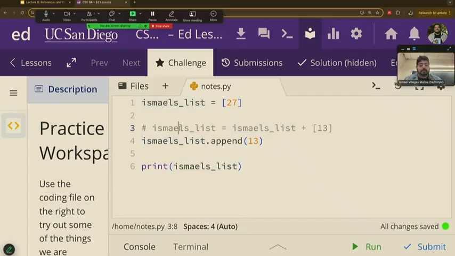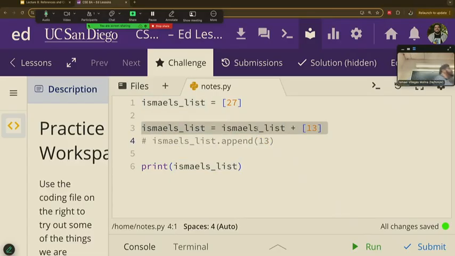But when I do this, right, let me comment that out. On line 3, instead of grabbing it, mutating it, and changing what it was, this line is going to say, hey, that list over there that was just 27, I'm going to grab that one. I'm going to use that information to make something new. This is a new list object of 27 and 13, and this list reference is going to go over there.